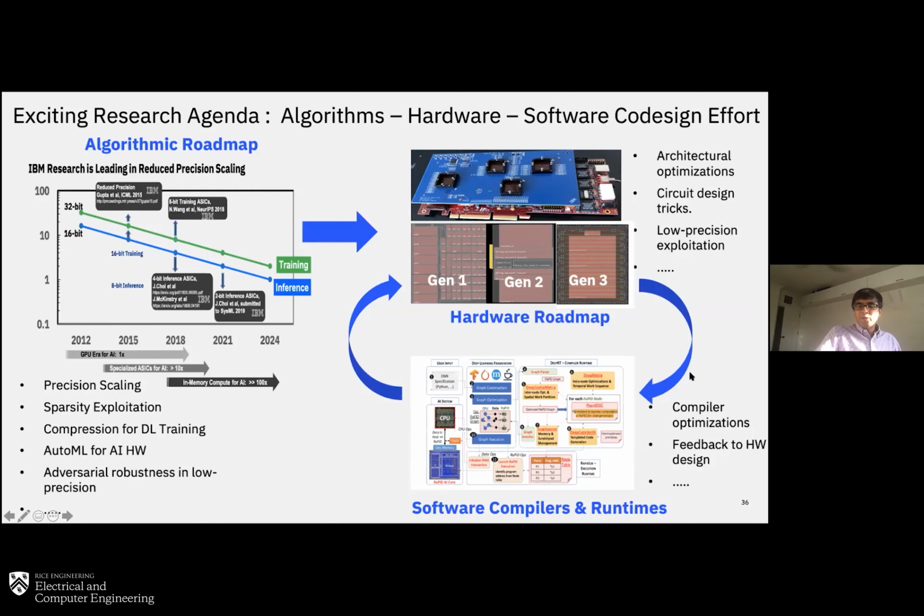So once we get a bunch of compiler optimizations in, we get an idea of the performance and we use it to build the next generation of hardware and so on and so forth. So a lot of exciting work is happening at that intersection between algorithms, hardware design, and software compilers. It's a really tremendously exciting time to be in this AI hardware space. So if you are interested in any of these topics, I would encourage you to reach out to me, and I'm happy to talk you through the right people in our teams who are working on these topics that you can connect with.